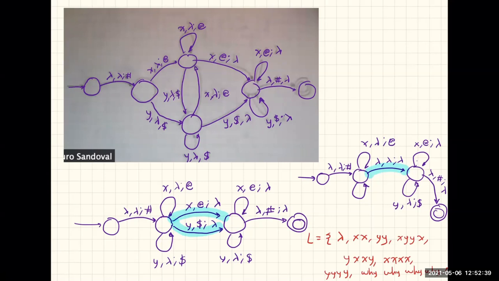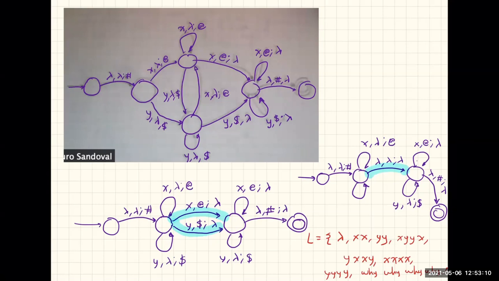So what happens if we want to accept the lambda string in one case and in the other case? In the first case it is not accepted. Right, and the second one is accepted. And what about your automaton, Arturo? It doesn't accept it either. Right, that is right. So, well, we can fix it.